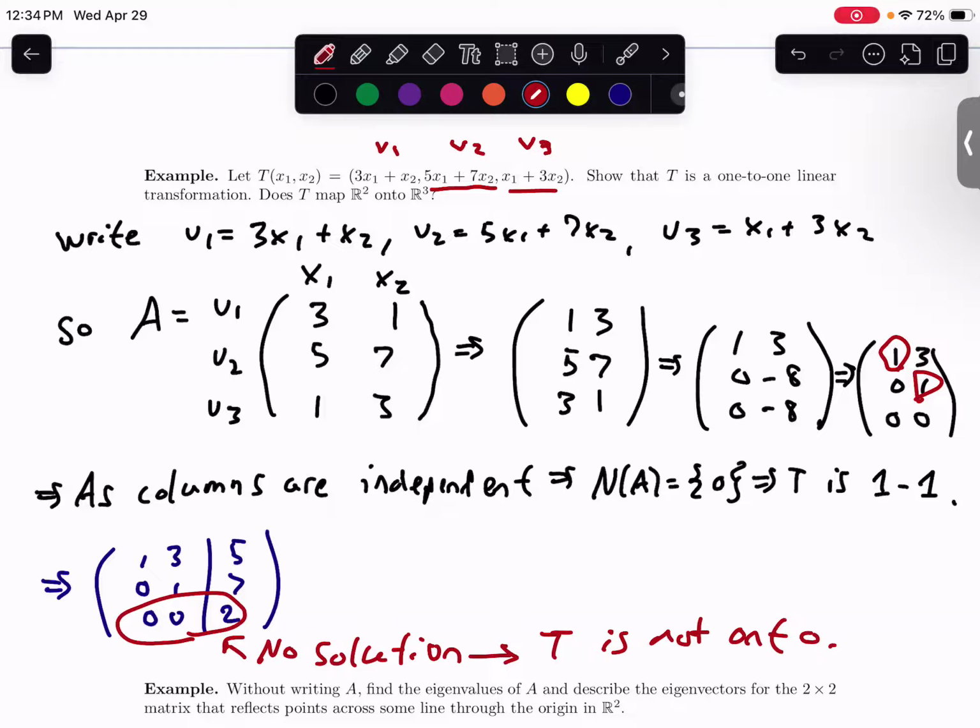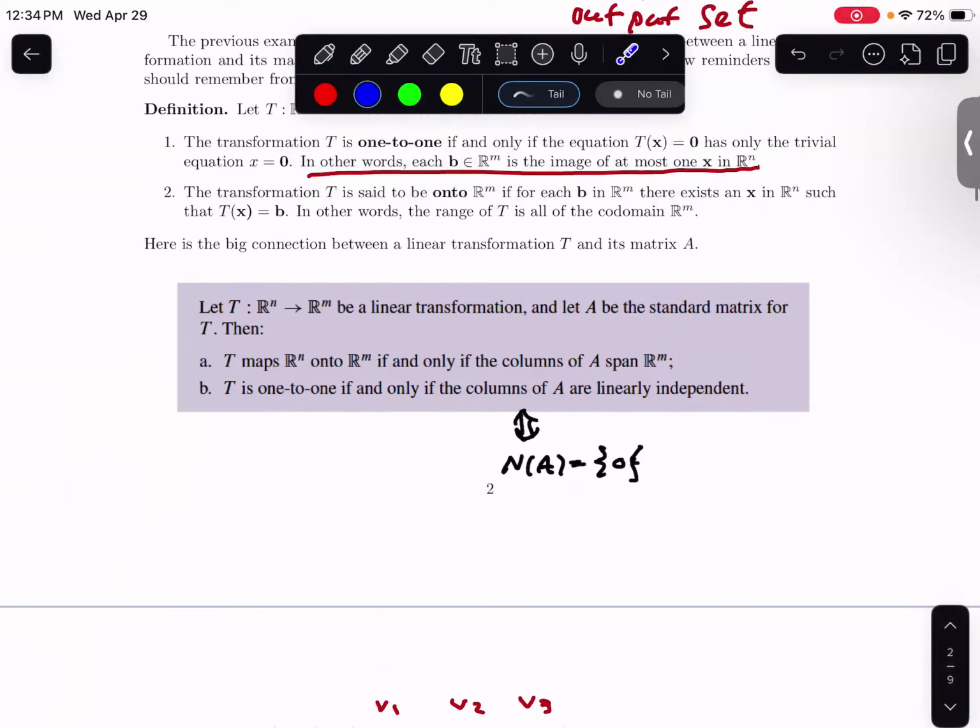So it really goes back to the analysis we did in chapter 3, thinking about full column rank and full row rank. We have full column rank for this problem, which means that if a solution does exist, it's going to be a unique solution, which means it's 1 to 1. But we don't always have a solution because it doesn't have full row rank. Because it's not full row rank, there are going to be scenarios where we don't have a solution, which means that T is not going to be onto. Another way of phrasing that is saying the columns of A don't span all of R3.